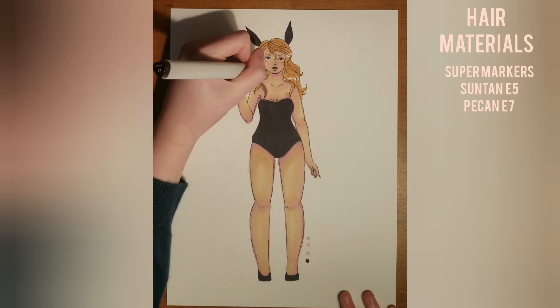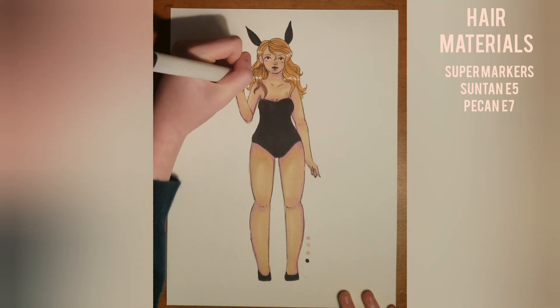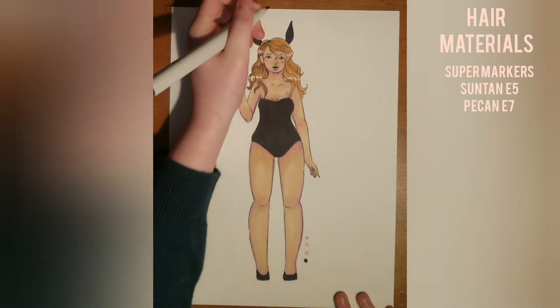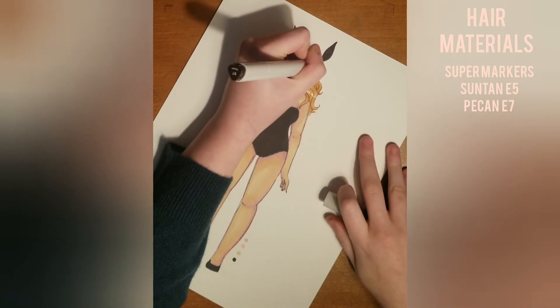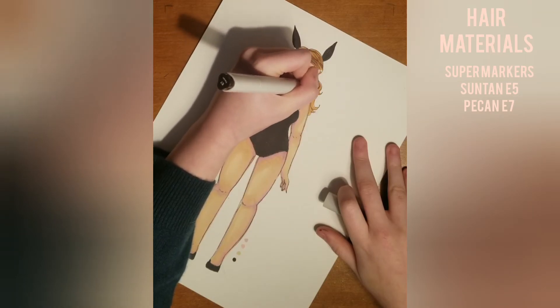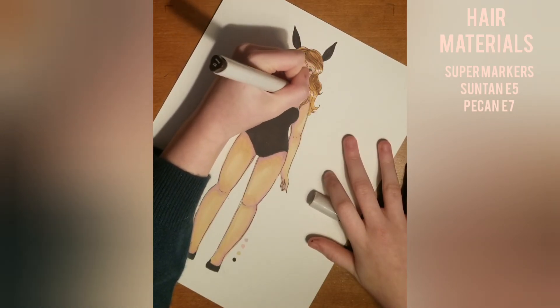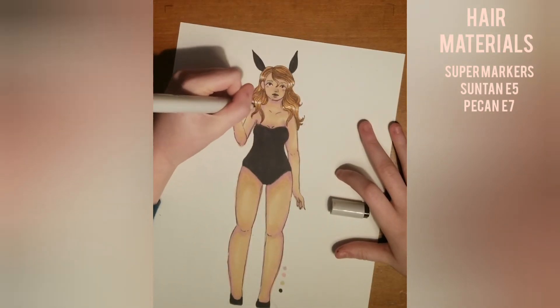I went in with the darker browns to shade it. I usually start out with the golden blonde to signify the highlights and give it a bit more color, because if you use just a lighter brown it may look a bit flat. Make sure the colors aren't too close together — give them a little bit of a jump. You could also use three markers so there's a middle tone. This one I should have gone in with a bit of a darker brown later on, but I didn't — regrettably.